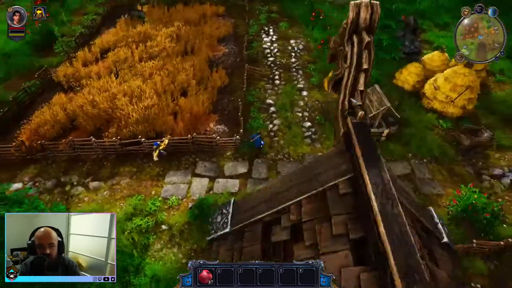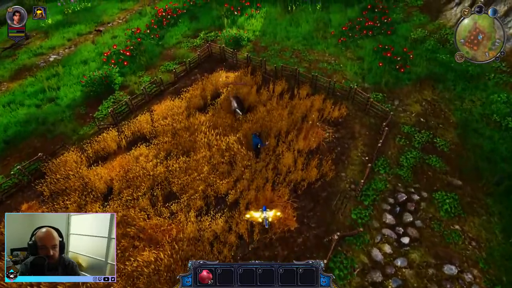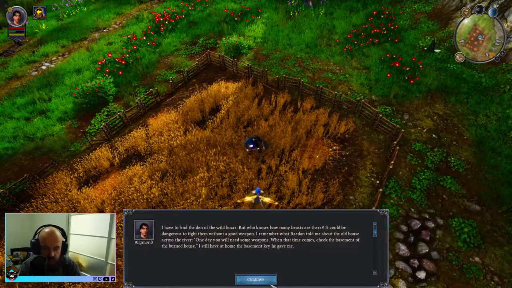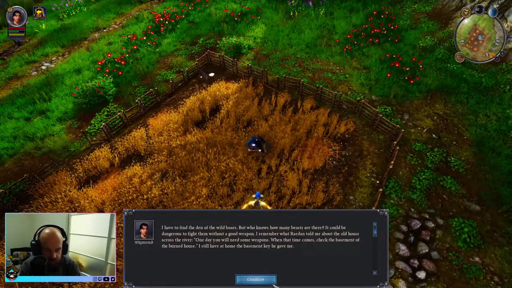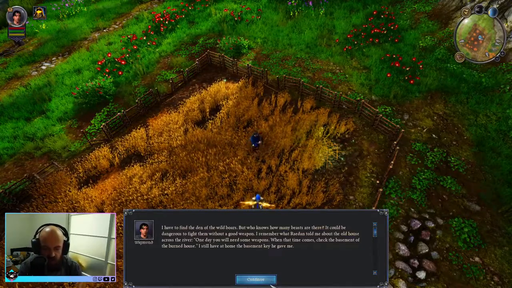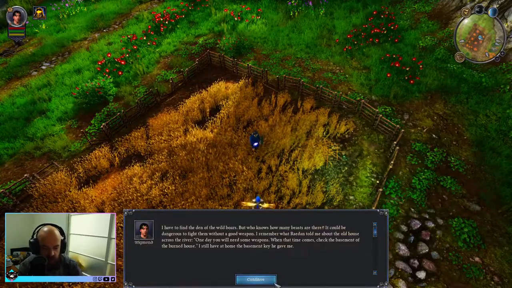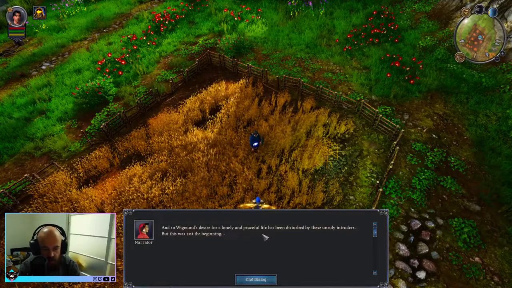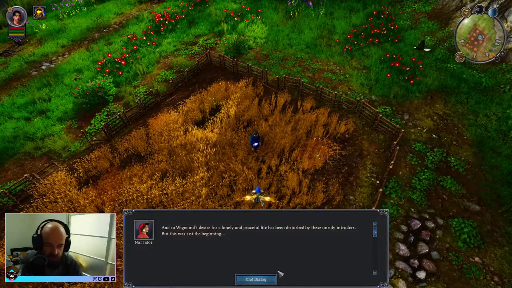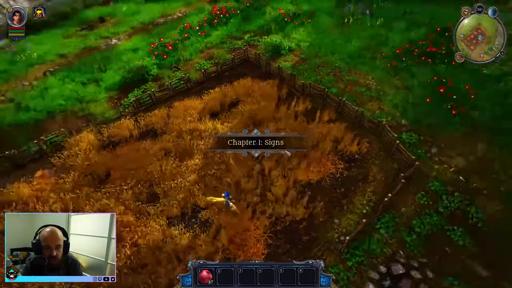Oh, hello. What's this guy doing? You're in our field, you are. And it's end of the wild boars, but who knows how many beasts. Told me the old house across the river one day, you will need some weapons when that time comes. Check the basement of the burned house. I still have at home in the basement keep gave me. Basement desire for lonely and peaceful life been disturbed by these unruly intruders. This was just the beginning, so the narrator is telling us from the past.